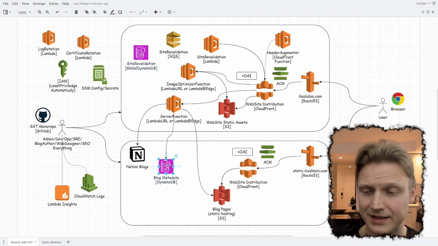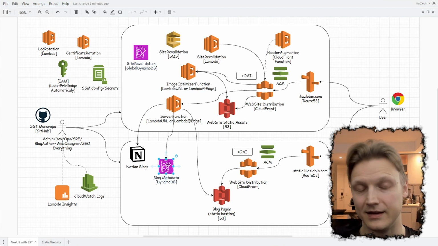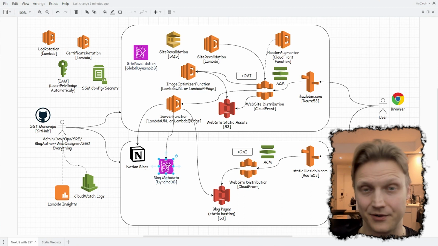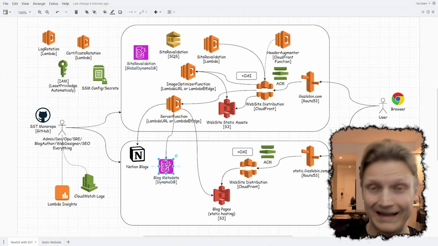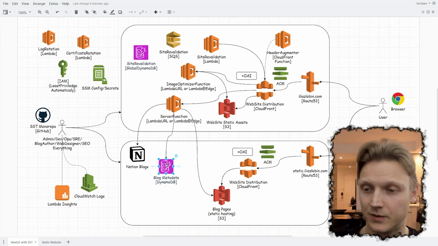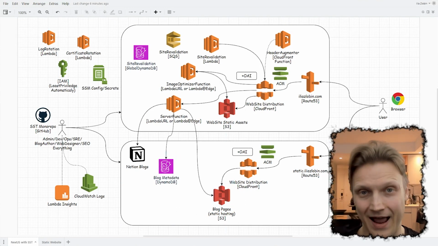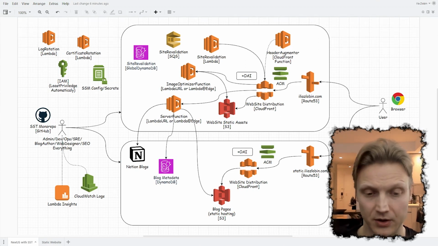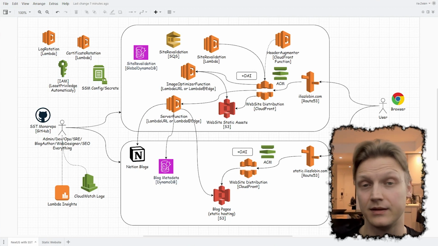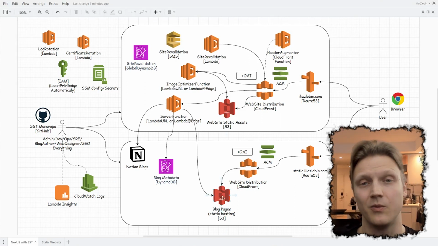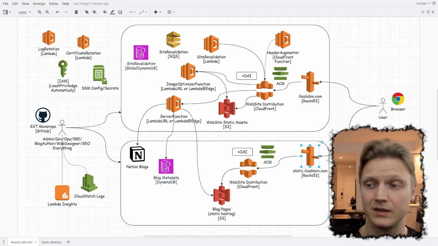Okay, the DynamoDB table is for the metadata like URL, title, when the page was modified, when it was created, something that is valuable to display to the end user on the website as well. So this data gets stored here. And the S3 is for heavier resources, heavier assets, so to speak, the pictures. I'm exporting pictures from Notion as well. I'm downloading them using regular fetch, and I'm storing them in their original form in this S3 bucket while also exposing them through the CloudFront distribution associated with another domain name.